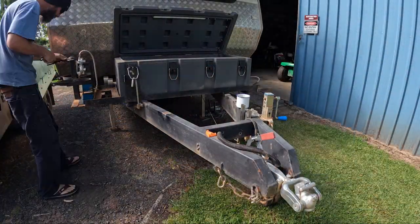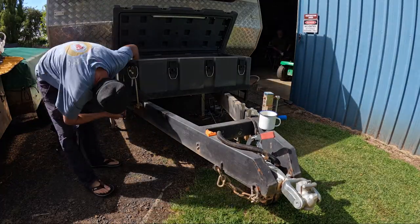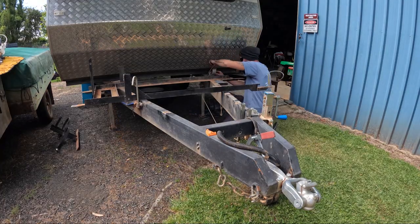Yeah, this morning we start work on the front of the van. I've virtually done most of the stuff at the back, just got to redo some wiring and tail lights and bits and pieces, and then this morning we just work on the front of the van. I'll strip it right down to nothing. We've got some steel there that I ordered the other day, and we'll start to put it all back together and redesign the front a little bit better.